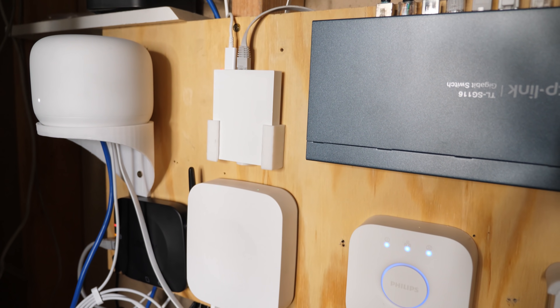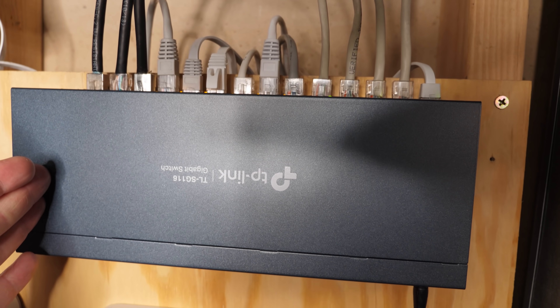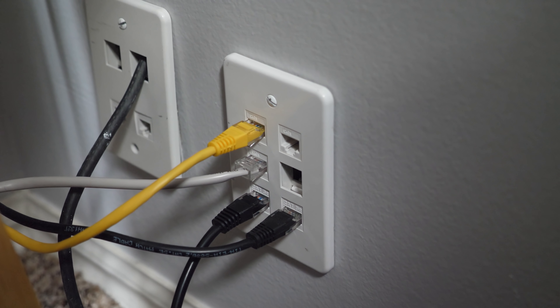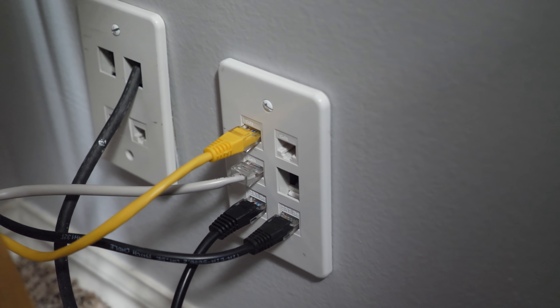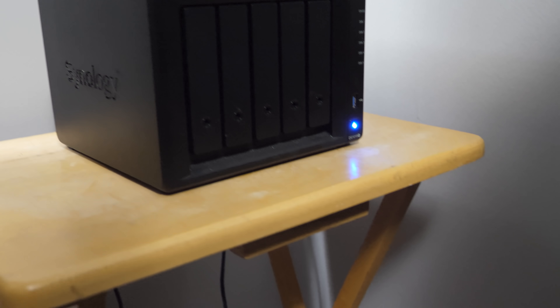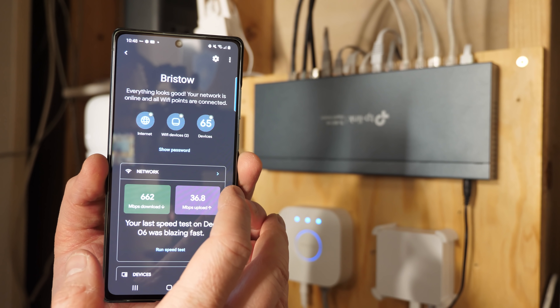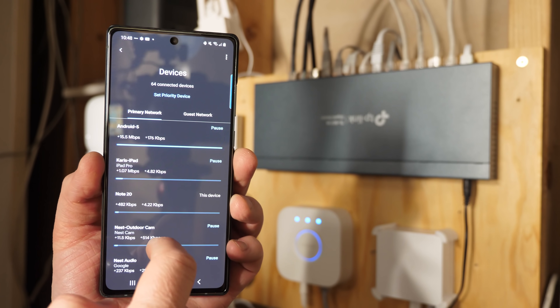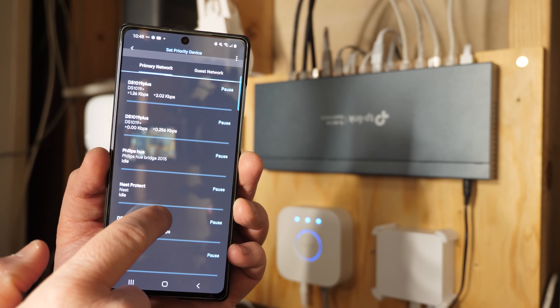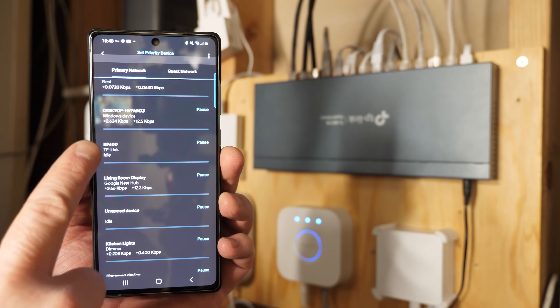Now you're probably asking why I have so many hubs — that's going to be another video for another day. But let's go ahead and check to make sure that all of our hubs are working properly and check out the internet speeds. Here's a look at the end of those ethernet cables coming to this little port — the ethernet cables are plugged into there and going to my different devices. One example is my Synology NAS storage, where I have two ethernet cables coming in for the best speeds possible. Then the next one is coming over here into my computer. Going into our Wi-Fi settings, you can see I still have my Wi-Fi points and 65 different devices connected. Opening this up will show all the devices connected over Wi-Fi, and going down here we can even see the different devices connected over the switch — so they're not just showing up as one switch, it's showing those individual devices as well.